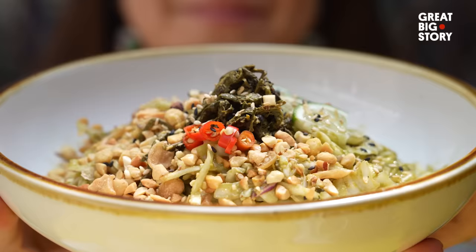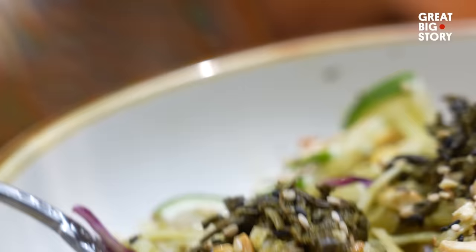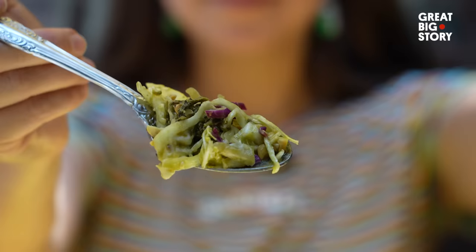This is the fermented tea leaf. It does have that fermented taste — it's pretty delicate though. It's got a bit of an aftertaste actually. It's really nice, really fresh. There's a bunch of cabbage in here, tomatoes, peanuts. It kind of just tastes like a really amazing type of coleslaw. It's got a little bit of that fermented taste, a little bit of heat and a lot of crunch. It's fabulous.